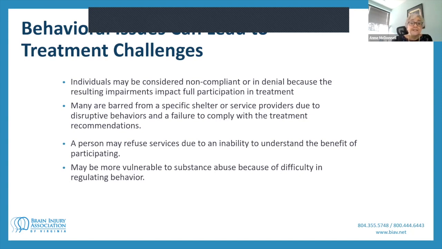We know people with brain injuries get kicked out of programs all the time. In domestic violence programs, they get kicked out because of their disruptive behaviors and they're late for curfew, or they don't follow through, or they're fighting with their neighbors, or any number of things. And we've seen people with brain injuries get kicked out of brain injury programs for impulse control issues. People can refuse services sometimes due to an inability to understand the benefit of those services. And certainly individuals with brain injuries are vulnerable to substance abuse because of the problems they have in regulating their behavior.